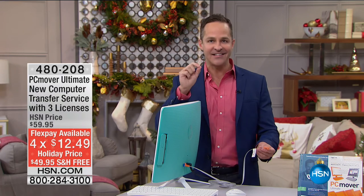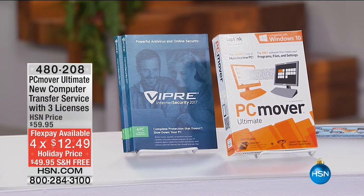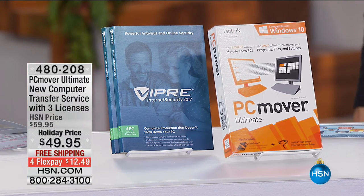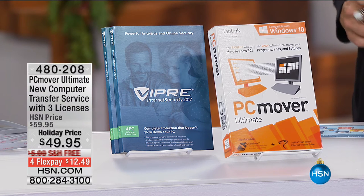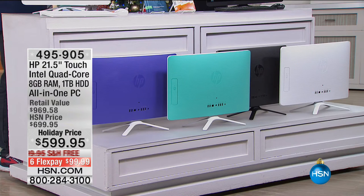Everything moves over, and then the last thing it does, so smart, it formats your old computer and cleans it to government standards. So if you're donating or selling your old computer, it'll more than pay for PC Mover. One of the nice things is you get 3 licenses with PC Mover here. Everywhere else, it comes with 1 license. So that's a product that we highly recommend.